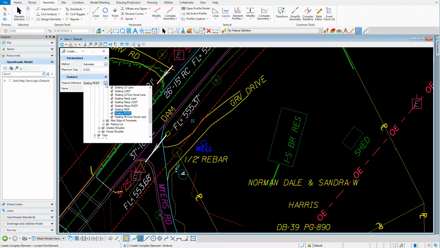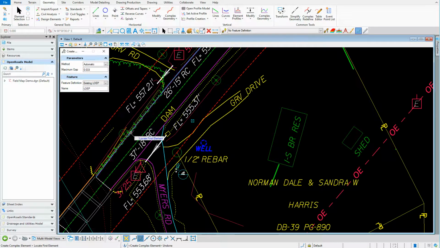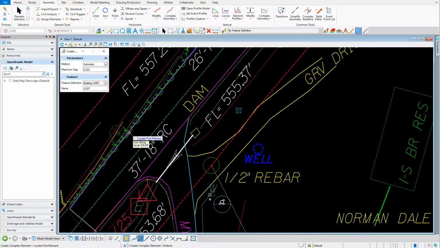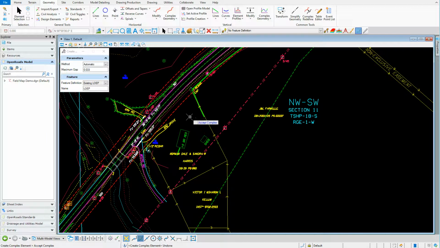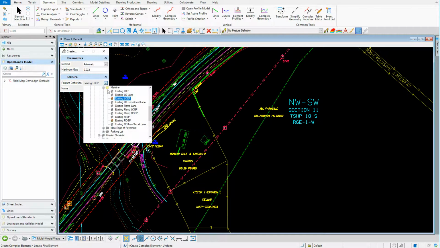Now we will navigate to existing LOEP. Now for the center line.